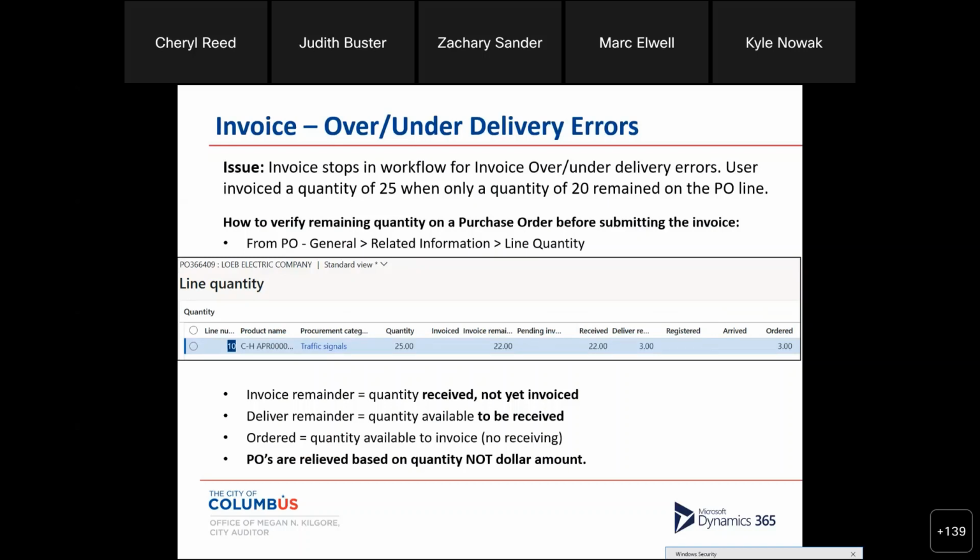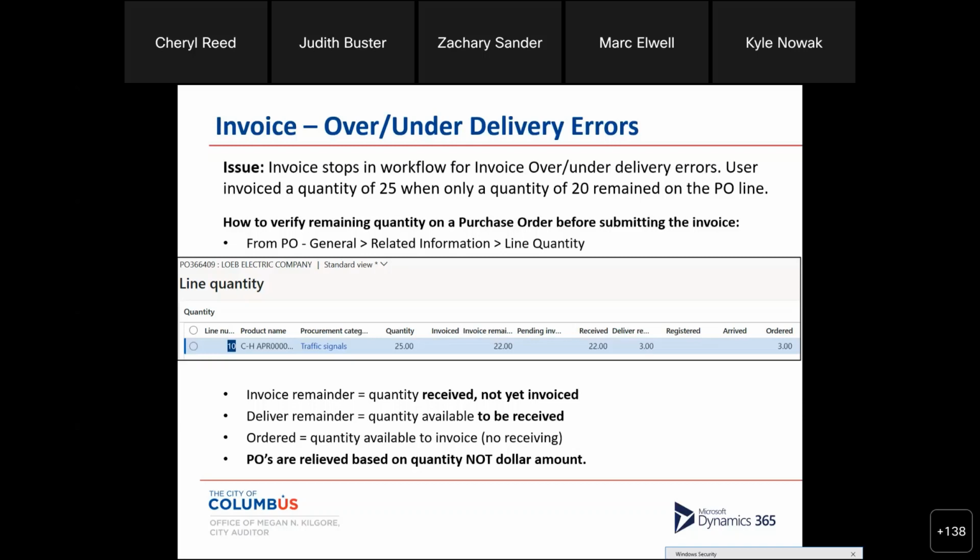The way that I would recommend to avoid that is, first of all, when you do your invoice, the quantity remaining will populate in your invoice. So if it says 20 and you change it to 25, that's your first indication something is not really going to work here, right? Because it's going to populate with the quantity that remains. And if you're overwriting that to a higher number, more than likely your invoice is going to see some issues downstream.